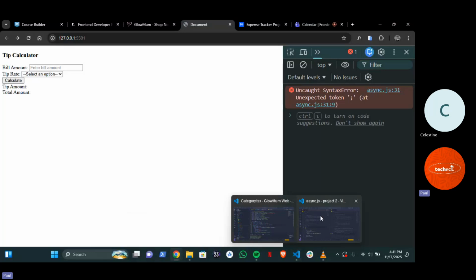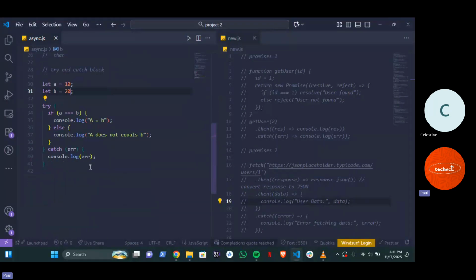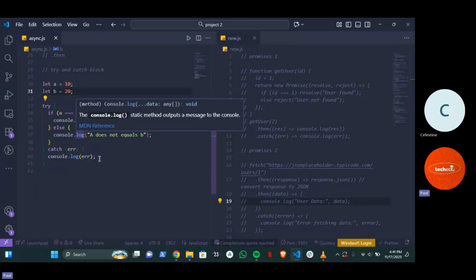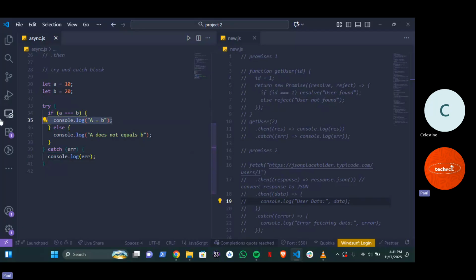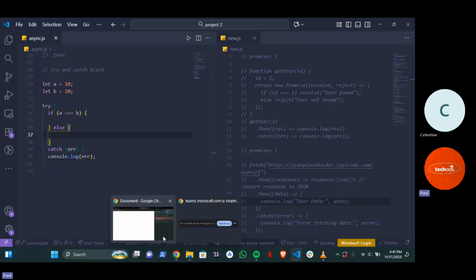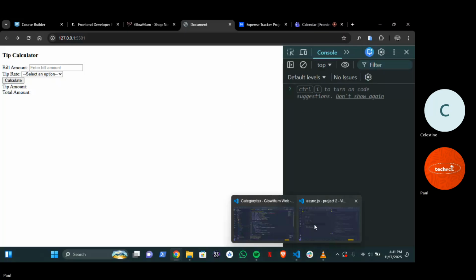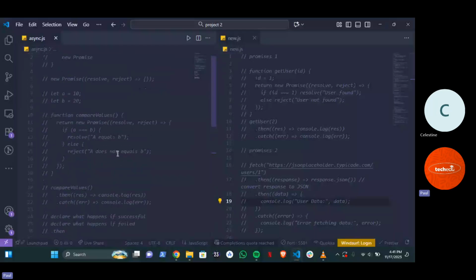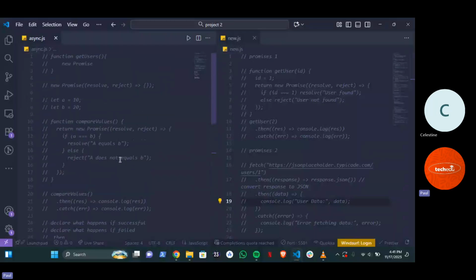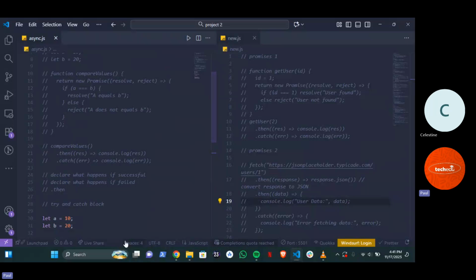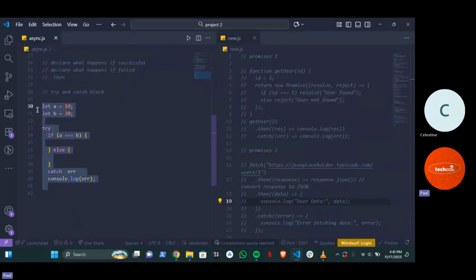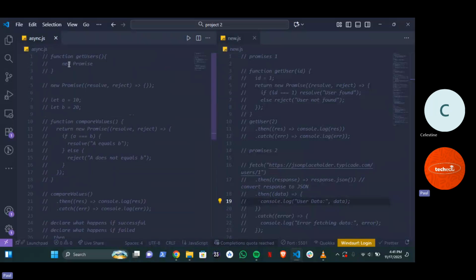Let's try something else. Let's try to have another error in this case. So we'll have, let me remove this here, and let me remove this console.log here. So now let us try and refresh it. I'm trying to see if I have the error outside. All right, let us use the former example that we used. So I'm going to uncomment this particular promise here, and then we're going to try it again.